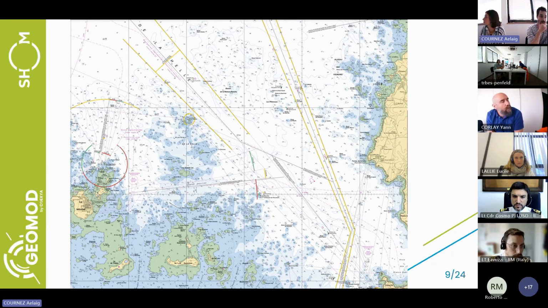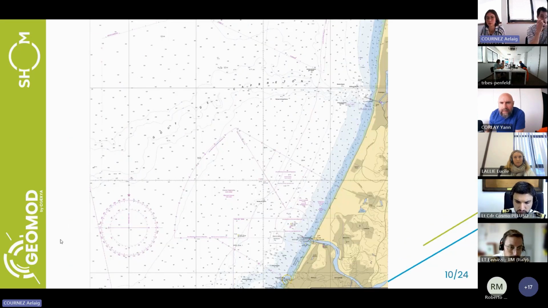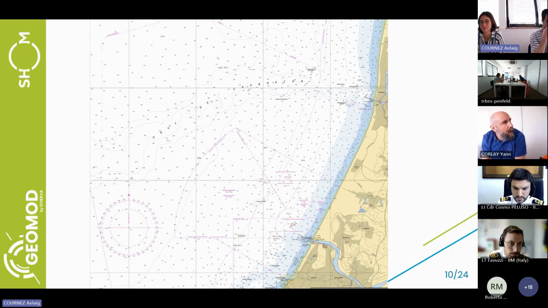Coastlines are mostly made of rocks and sand, with numerous underwater rocks, obstructions, and wrecks. The next is a South French coast, Landes, Biarritz, Cap Breton, and it's a sandy shore coastline. This piece of work is completely different from Brittany.